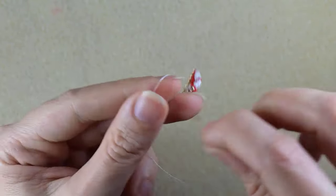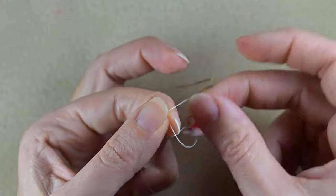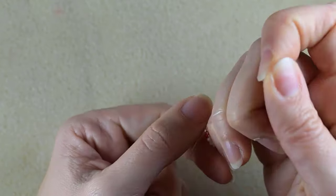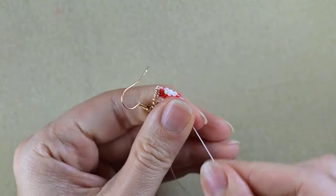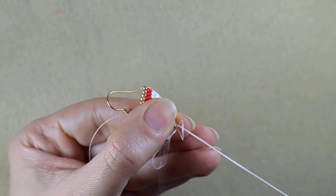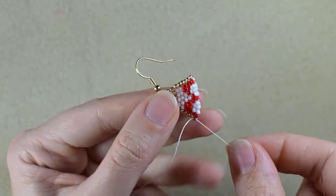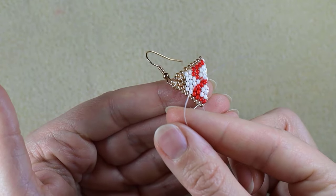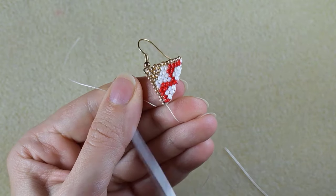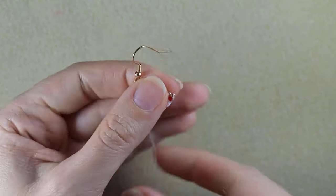Now here, what I want to do is to make a knot by making a loop and going twice through the loop I've made. Okay. Then I'm going through this golden bead here. And now if you want, you could put your needle on this end and make some knots after that. Cut your thread. It's not obligatory, but only if you want to be on the safe side, okay?